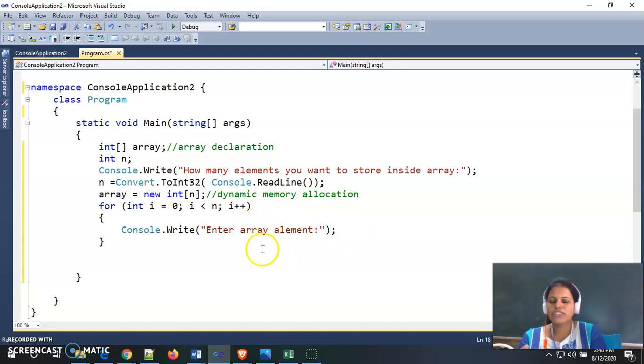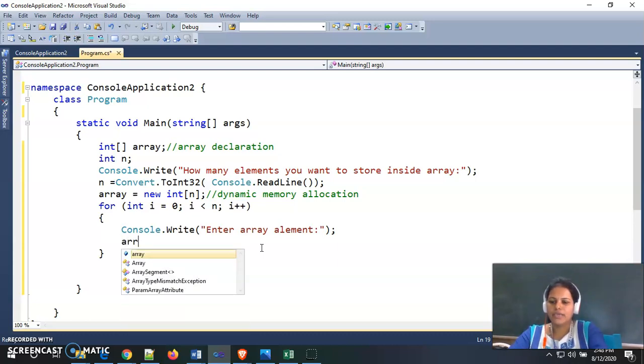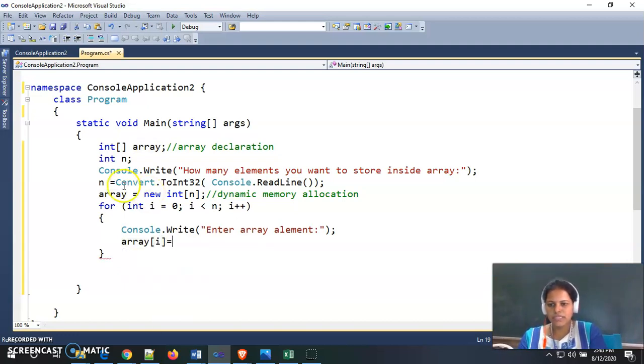So this message will be printed n times on the console window. Now we accept that particular number inside this array. Here our array name is array, array of i is equal to Console.ReadLine, which we again convert into int.